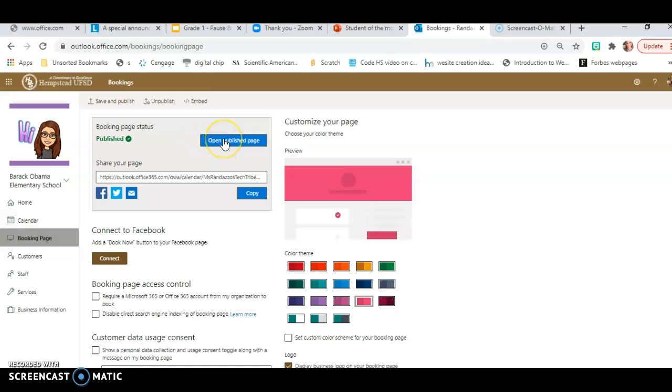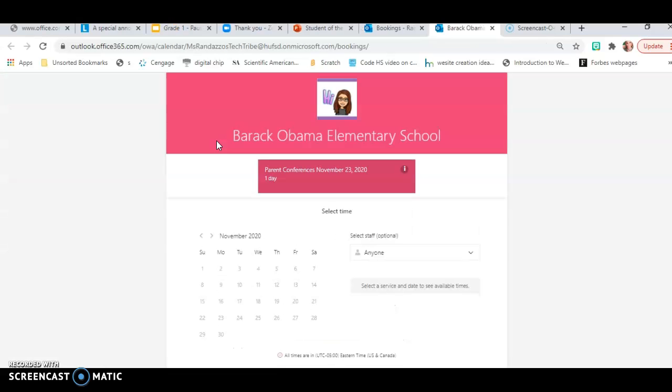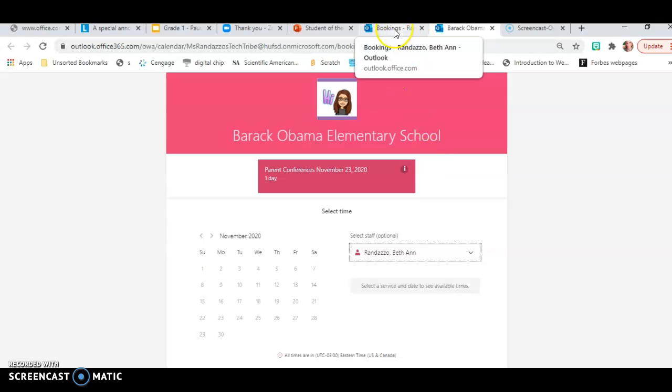I just want to show you what it looks like. So I chose this template and this layout. This is what it will look like when you share that link via email, Schoology, or Dojo with your parents, so they will be able to down arrow. And I assume since we're the special areas, there's going to be several selections here, but they can choose the teacher, and then they can go ahead and book that appointment. All right. So I'm not through yet setting up my appointments, so of course it's not showing right now, but this is just in real time what it will look like to your parents.